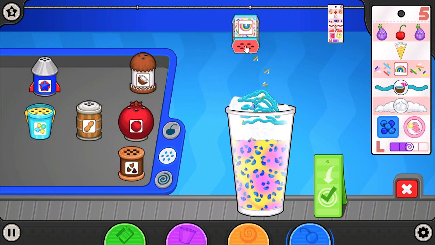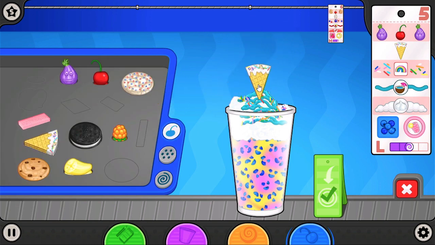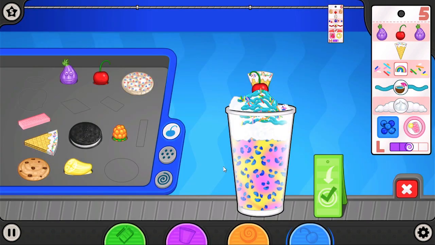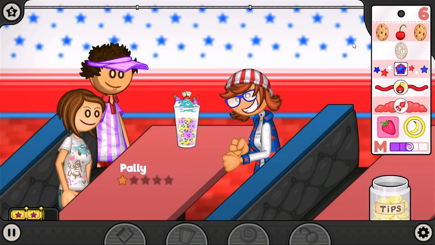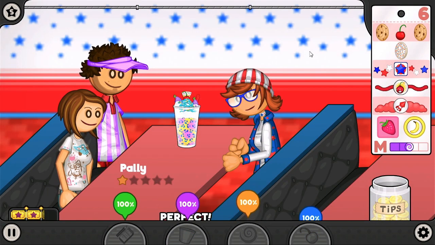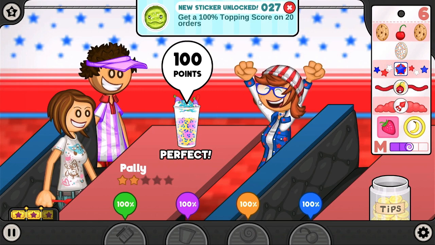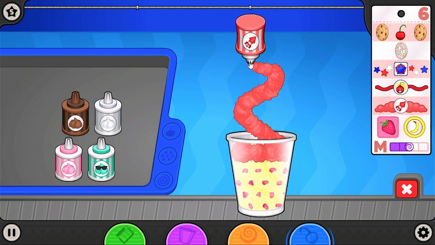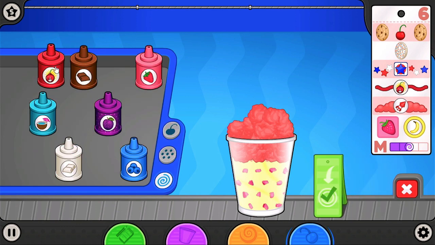I got the luau sauce all the way to the edge, but it isn't bad. Okay. And one of you. And you. And you're done. And gummy onion. Nice. 100% topping score on 20 orders. Snazzy rocket whip, you like your rocket whip. There we go. Cherry bomb.